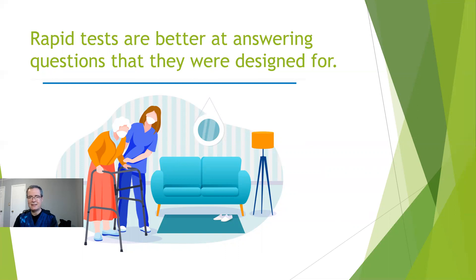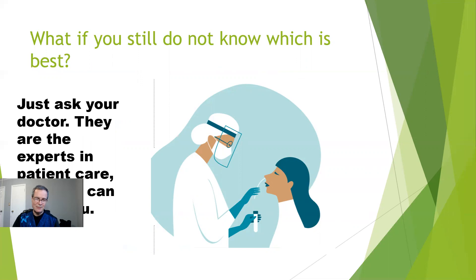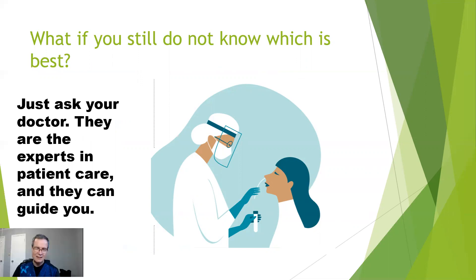We don't expect everybody to become an expert on COVID overnight, but luckily your doctors are. When you go to see your doctor and you're not sure which test is the best for you, you can just ask them — that's what they do. Doctors usually know what test is going to be the most accurate for you in your situation. We think that testing is actually very good for people to understand what's going on, but you have to do the right kind of test that answers the right kind of questions for what you want to know.